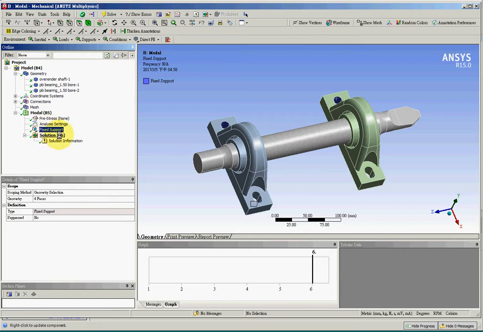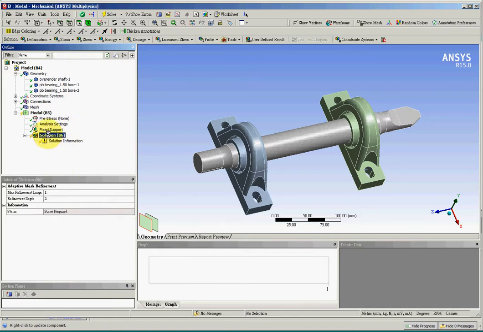Now I'll loosen the support. By loosening the support, I have made the rigidity or stiffness of the structure lower. So now I'll edit to only fix these 2 faces and leave these 2 holes unsupported. So I have actually loosened the fixture of the structure, and the stiffness of the structure is decreased. So I run the solution again.